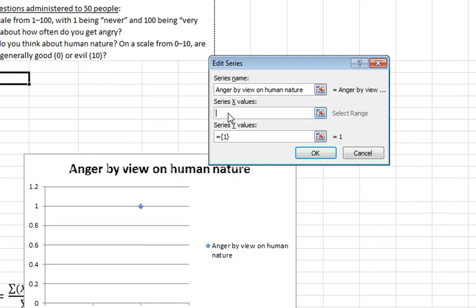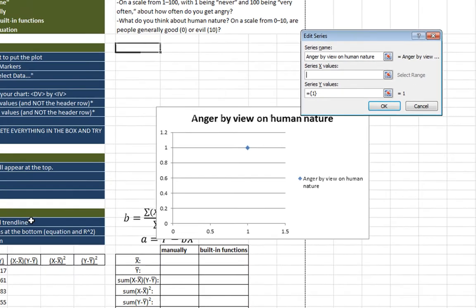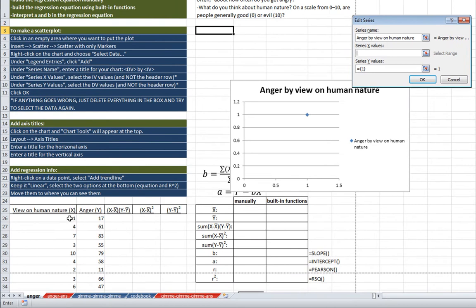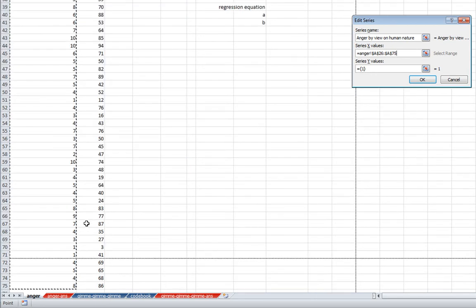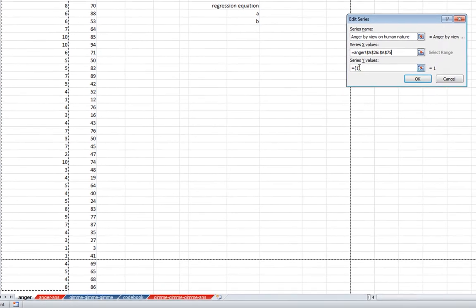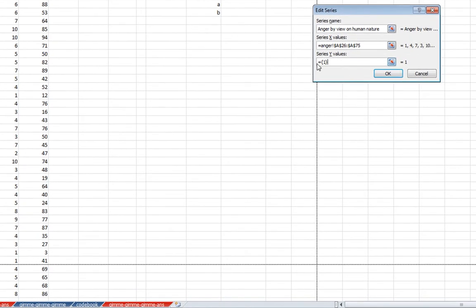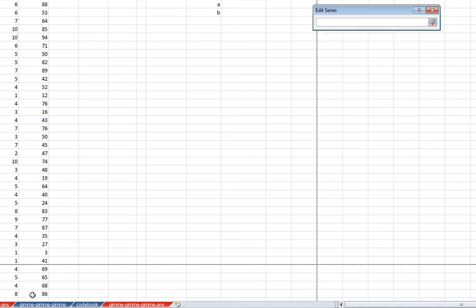And our x values, I'm going to click here on our x column on the first data point here and do Control-Shift down. I've got all of those data points. Now in the y values, sometimes it puts this little thing here. I just delete that first because things get a little tricky if you don't. And then I'll select my y values.